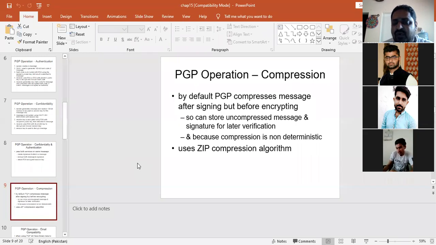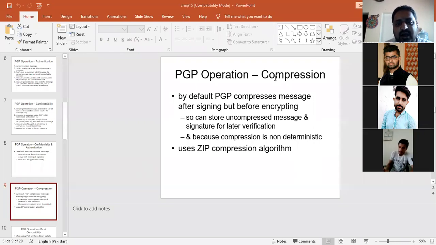So he may use different algorithms, for example, the zip compression algorithm, or some other types of algorithms to compress the data and to decompress the data.